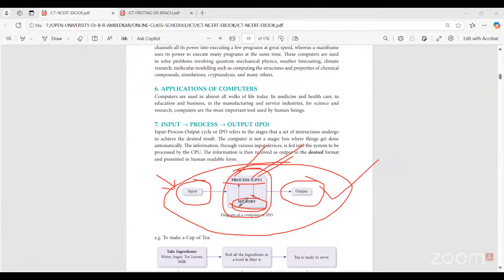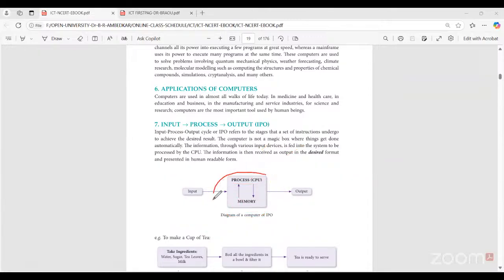Inside this, mathematical calculations are happening. Initially, we understood that computers were developed for mathematical calculations. So in between, everything is performed here. That is processing. We can say processing, calculation, or computation, any kind of terminology. So this is a high level diagram to understand how the computer processes the data.